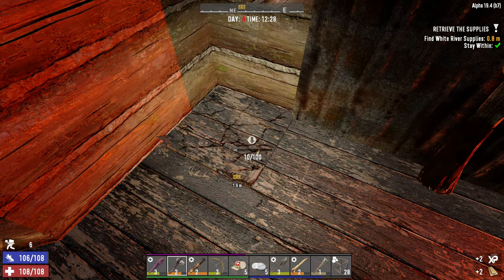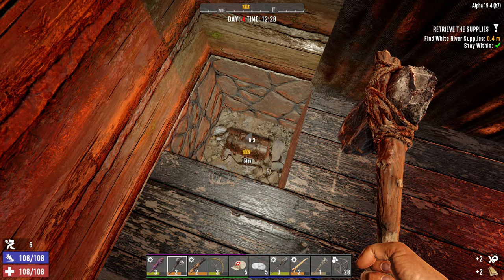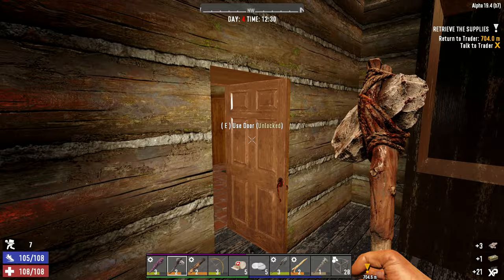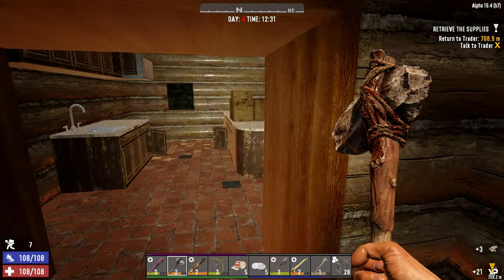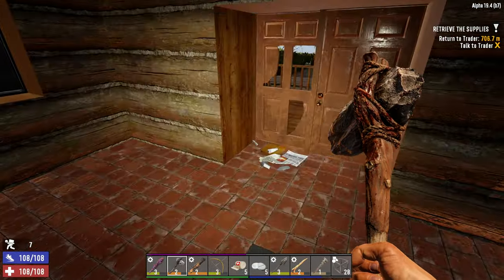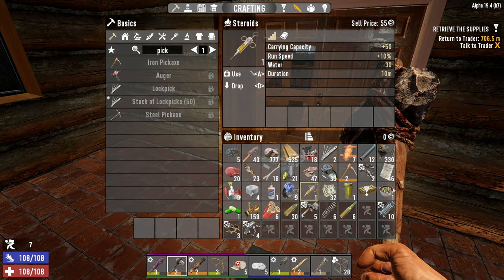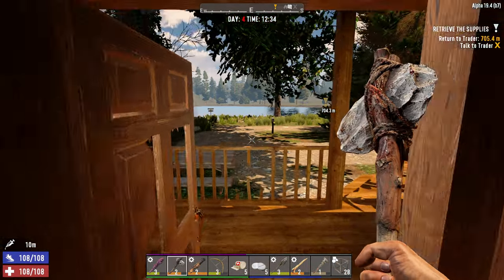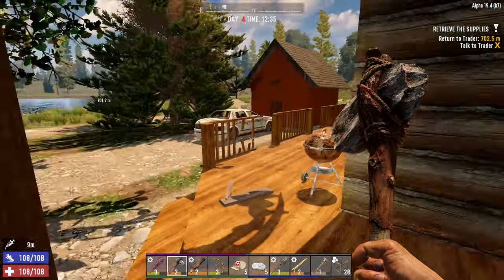And last but not least, the satchel which we came here for. Totally missed that hiding under a plug. I think that's going to do it for this place. So we need to get back to Jen, turn in our reward. And I actually found some steroids, which I think I'm going to use because we got, you know, a 700 meter run. And we are a bit encumbered.